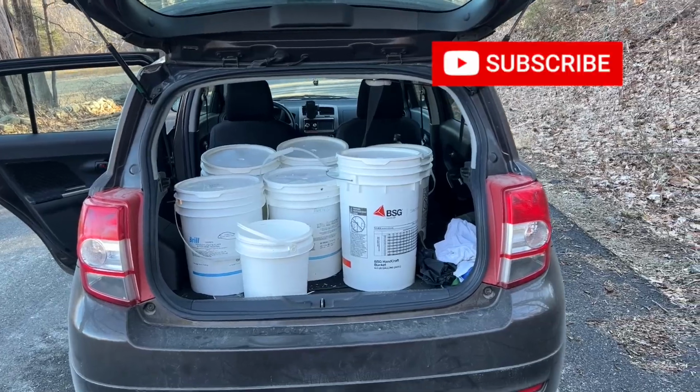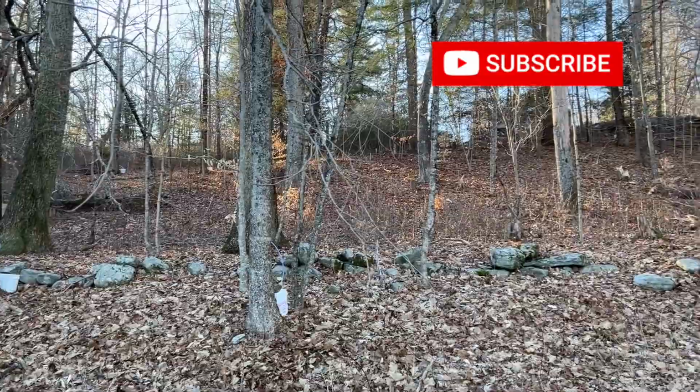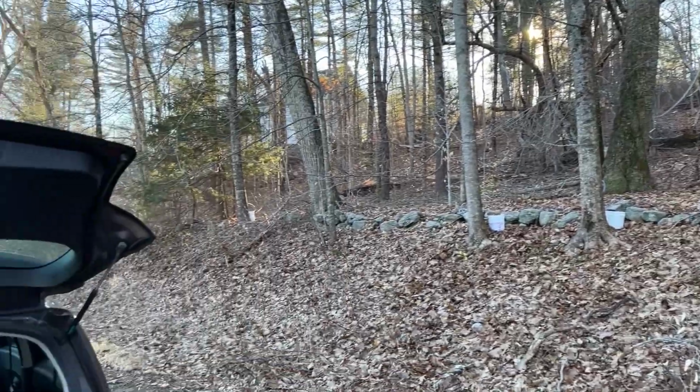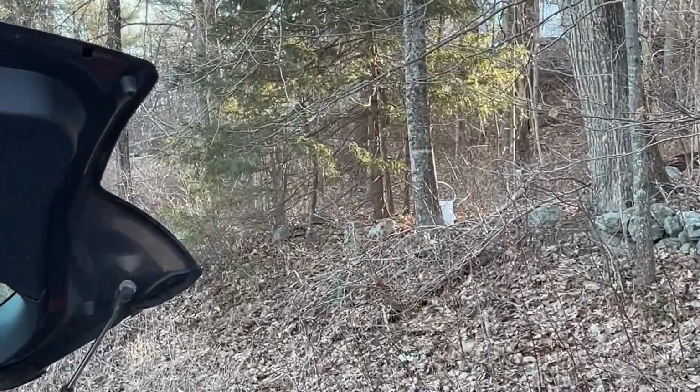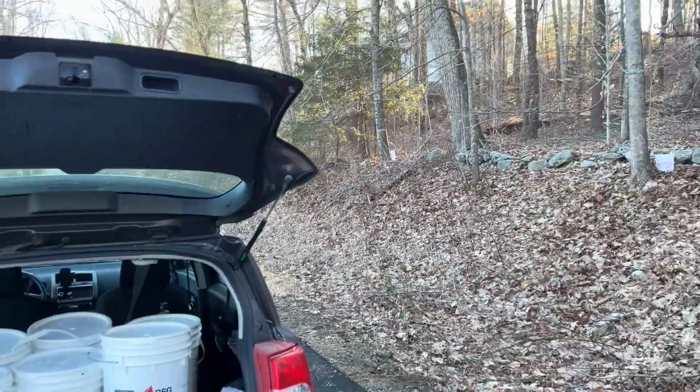That was just from the top portion. We still have a bunch of buckets, probably 26 or 27 or so to go. Almost done with this part of the sugar bush. A couple more pails up top and one bucket right there that I haven't emptied yet. That's just about full. That's a 5-gallon bucket.